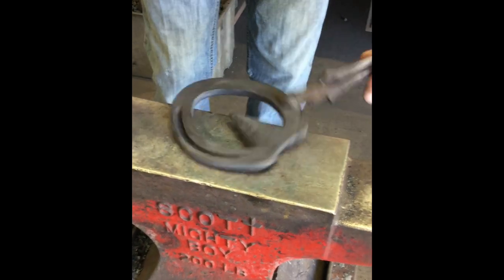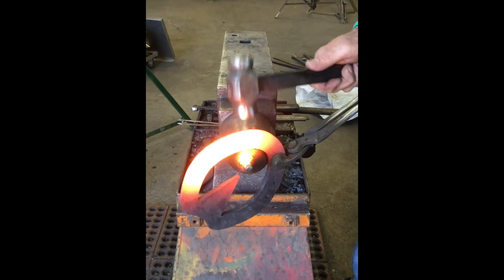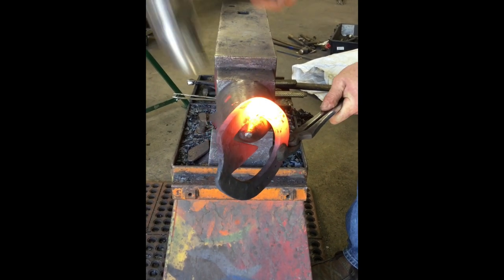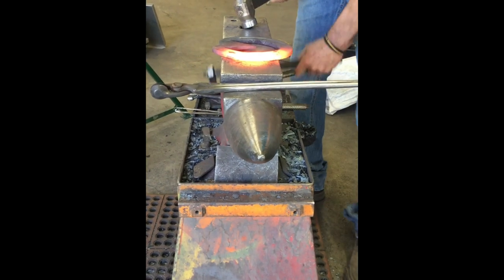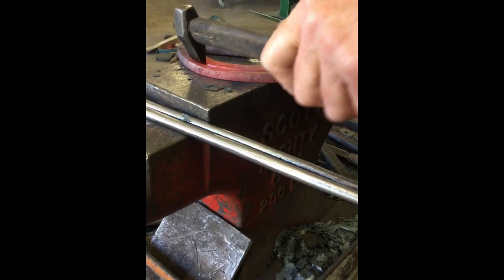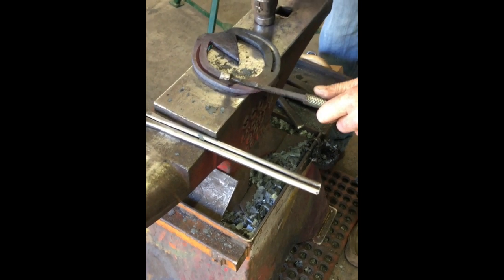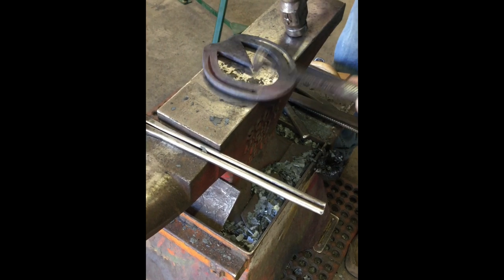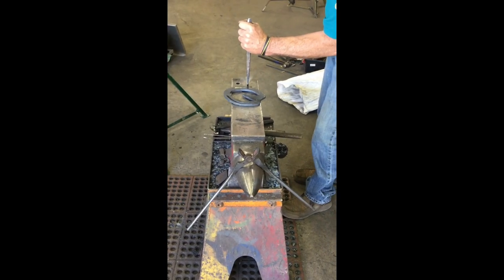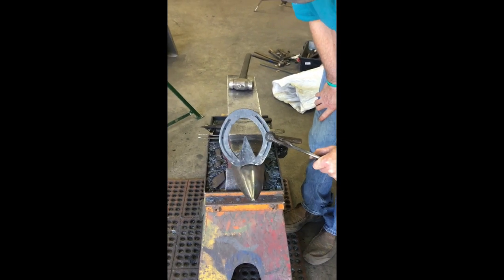All righty, we have got half a shoe done. Set up with my hammer, kind of go on out to the quarter, go up over the top, and then down the other side. We'll quarter clip it.